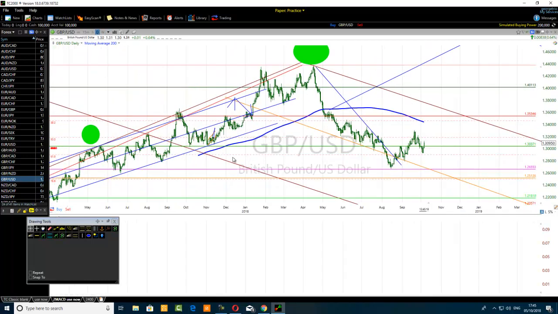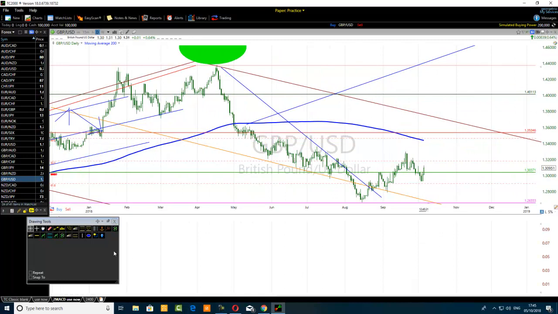Now I'm going to go quickly to the daily chart. What do we see? It looks to me right now like an inverted head and shoulders chart pattern, but it's not completely formed yet. How do I know? This is the mistake that a lot of chart pattern traders make. For an inverted head and shoulders pattern, the price must return back above the neckline.